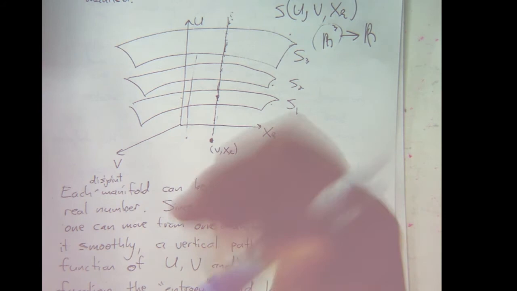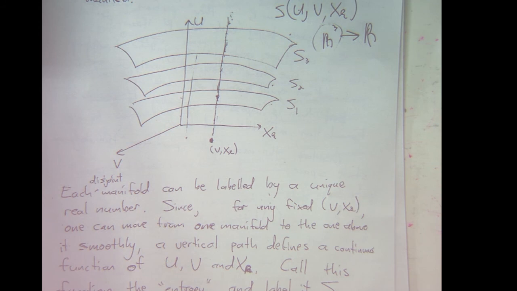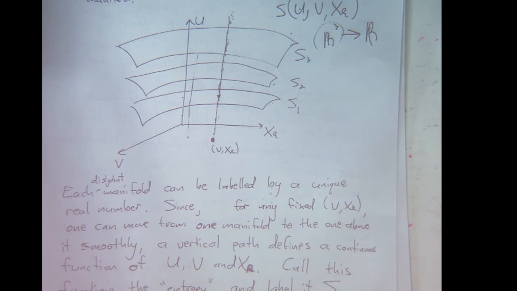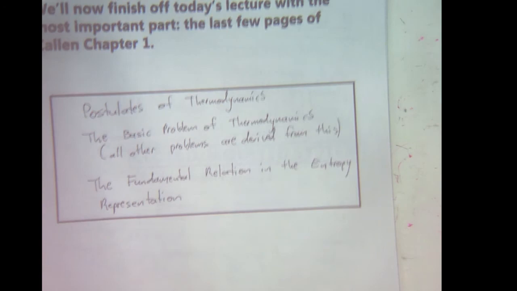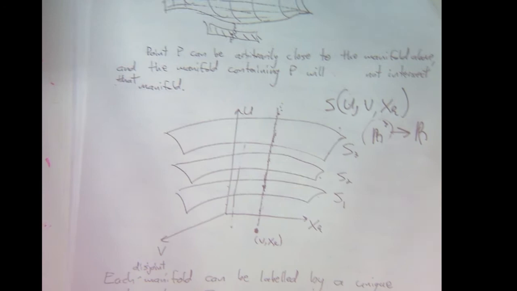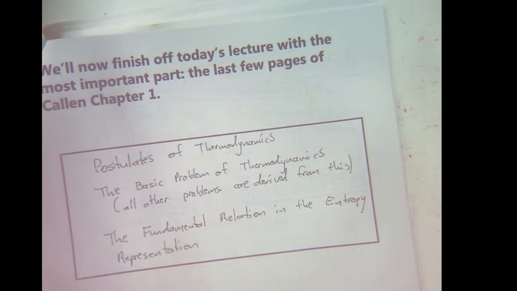I think it's just for convenience. It's a standard type of way of deconstructing, a standard construction. It's necessary that every point in space lies on at least one curve, one manifold, right? Sure. Because we want to show that it's a function of state. And this is a function of state because these surfaces partition the whole of thermodynamic space. So basically, you have one point and then another point directly above. That would be the same V and X, they have different values.